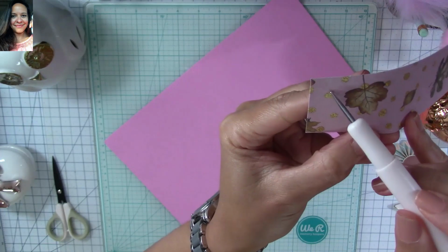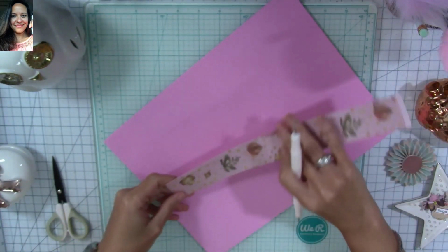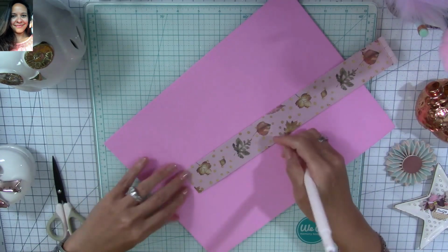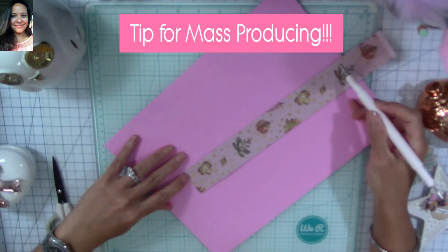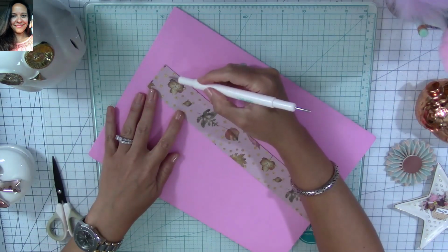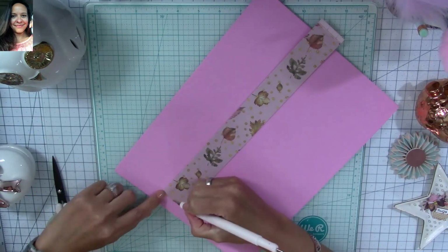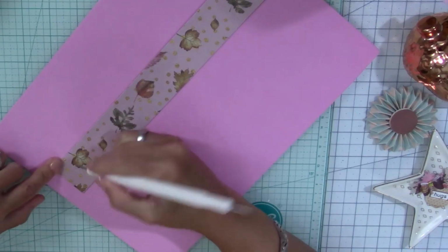Make sure that you don't go past these points where the guidelines meet, because your rosette is not going to be clean if you do that. You could go up and down, up and down, all the way through. But if you're going to mass produce, I'm going to give you another tip. Do all the lines going up first, and then switch your cardstock a little bit and do all the score lines going down next. That would make your scoring process a lot quicker, and for mass producing this would be much better.